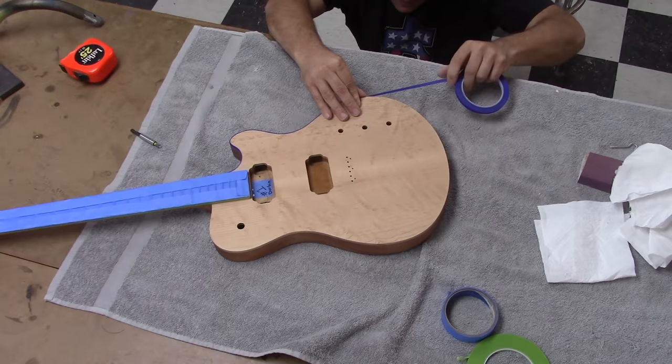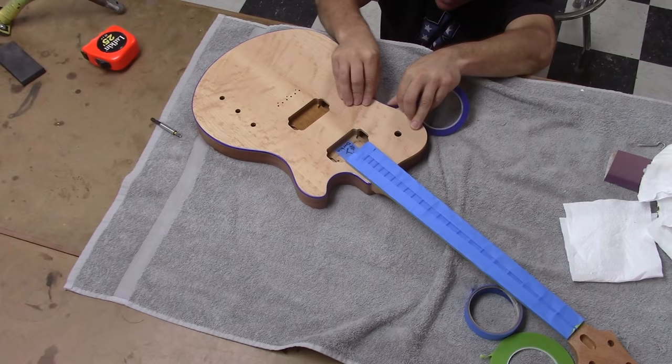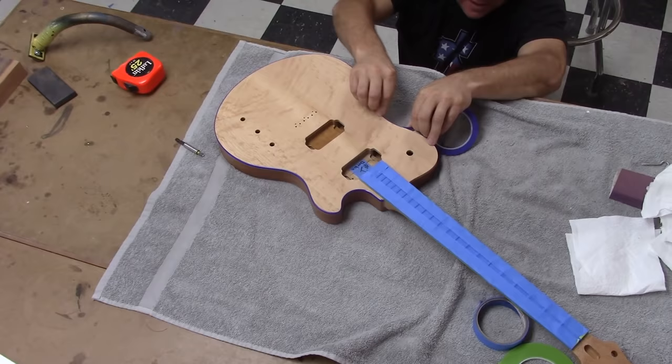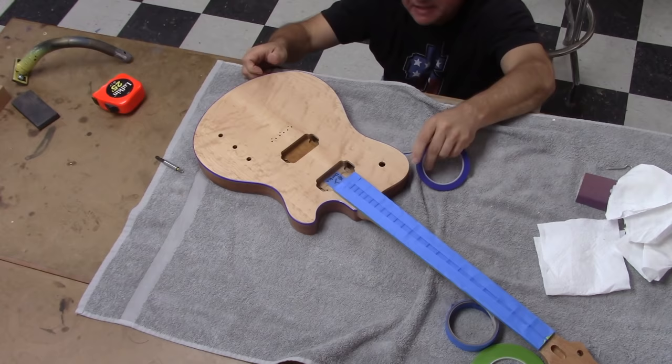So somebody's going to say, you're supposed to scrape that. That's what the guys at Gibson do. For one thing, the paint that Gibson uses, the colors, it's more like a shellac. I've actually seen the cans, and I think they actually say shellac on them, which is almost a powdery substance. And that's what they use for the bursts and stuff like that. I know for a fact, because I've looked at Gibsons and I know what a masked guitar versus a scraped guitar looks like, all their colors are masked. They don't scrape those guitars.